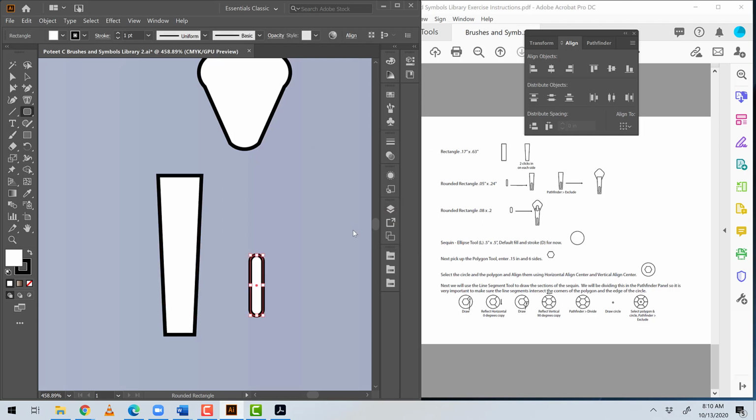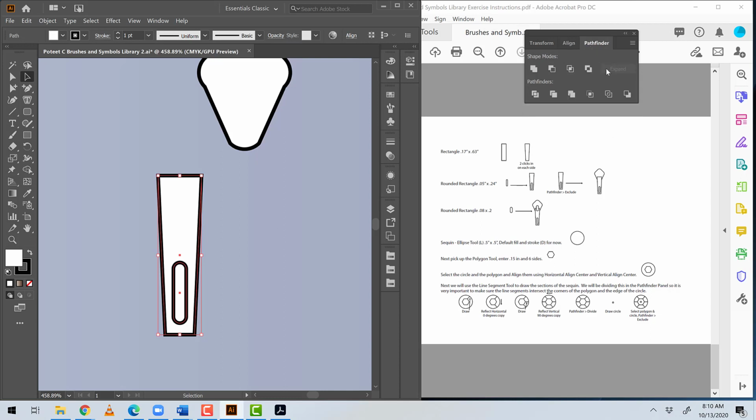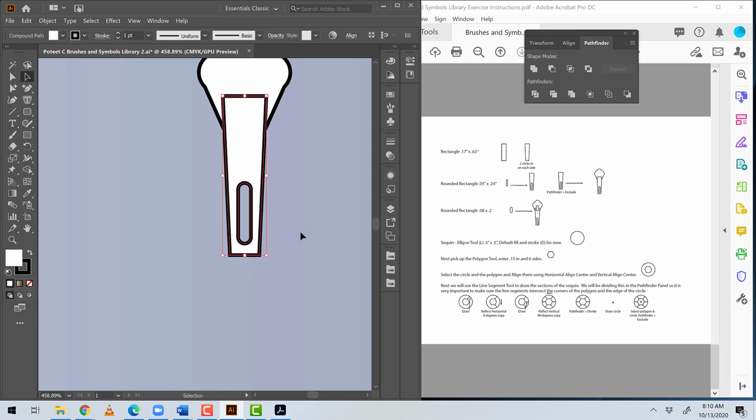Hit OK, and we're going to place that on top of our zipper pull like that. Select it, align to selection, horizontal align center, and then in our Pathfinder panel, exclude. Beautiful. Let's put that on top of our base.